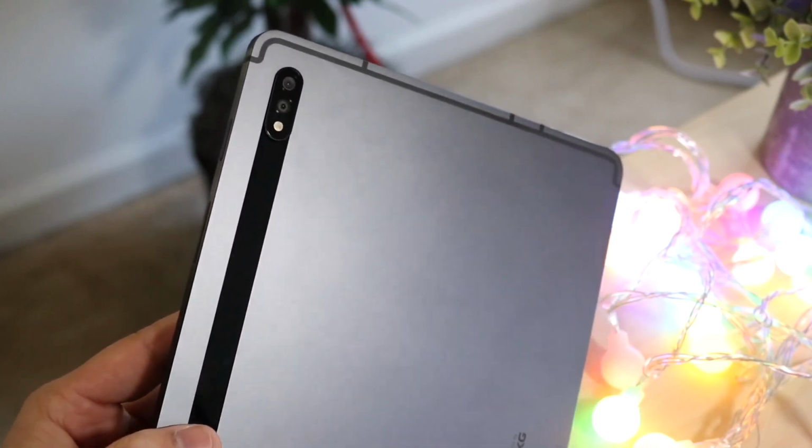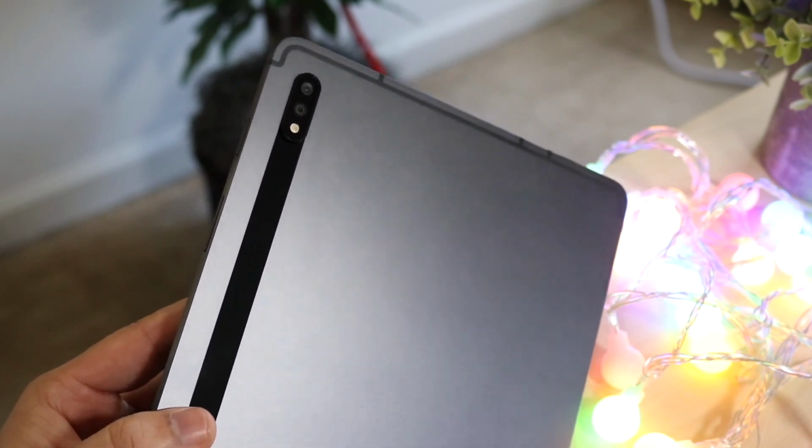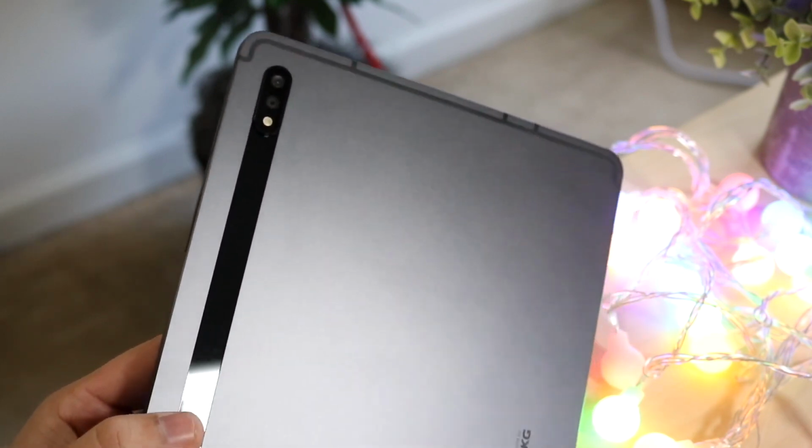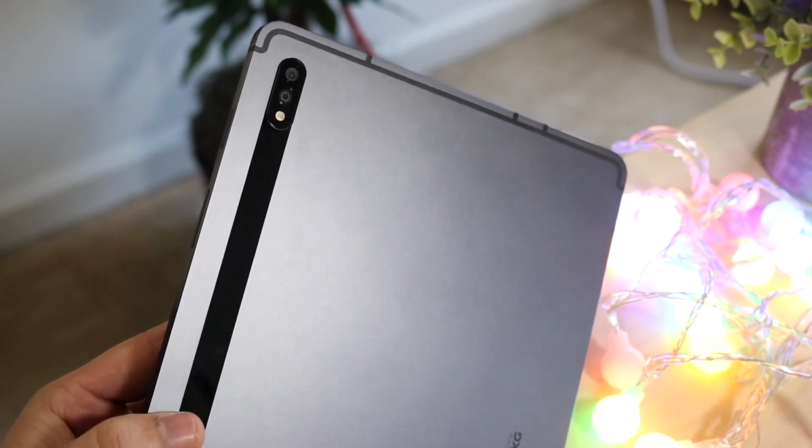So if you wanted to basically use this thing as a cell device in a way, if you want to get data from it separately, well, you can go ahead and do that and have that type of capability as well, which is honestly very cool.